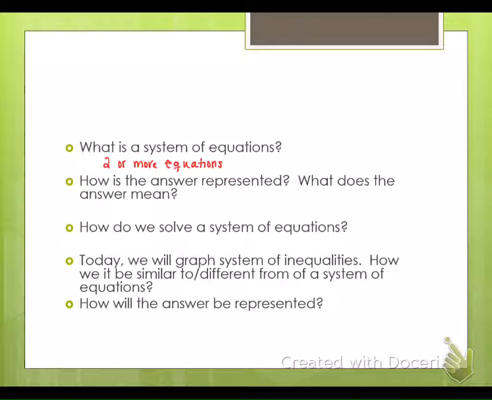In a system of equations, how is the answer represented and what does the answer mean? In an actual system, how do you write your solution and what does your answer mean? Joe? Don't you write it in an ordered pair? It's an ordered pair, so what does it mean? The x value and the y value? So the ordered pair is the x value and y value. What about the two lines? What does that ordered pair mean with the two lines? Yes, the ordered pair where the lines intersect.